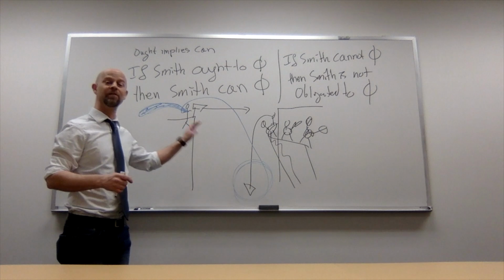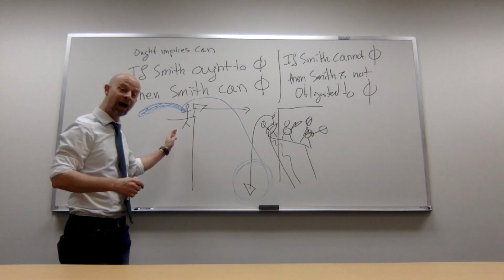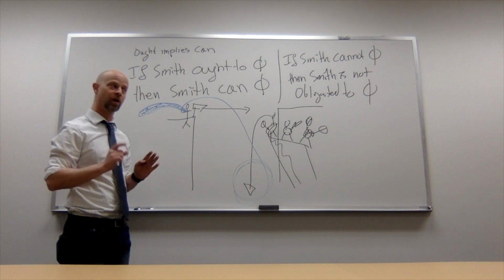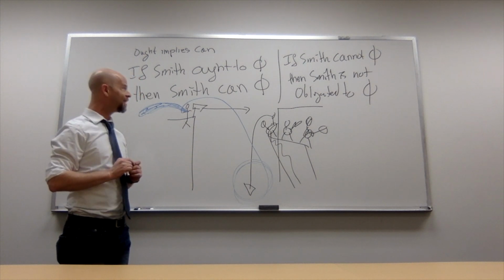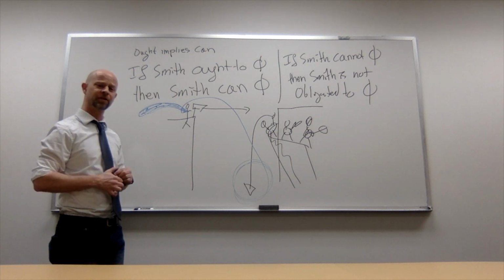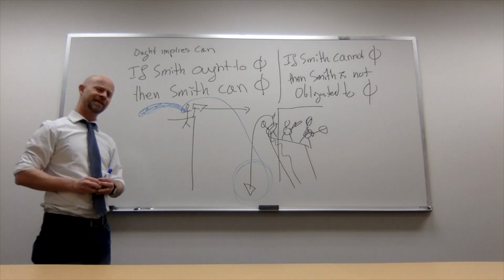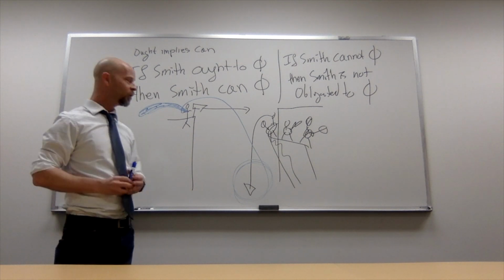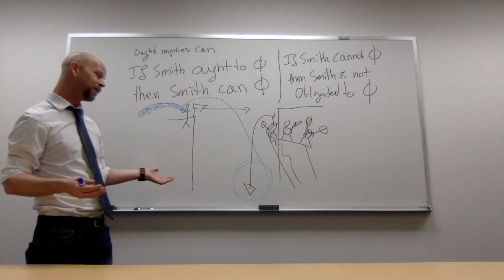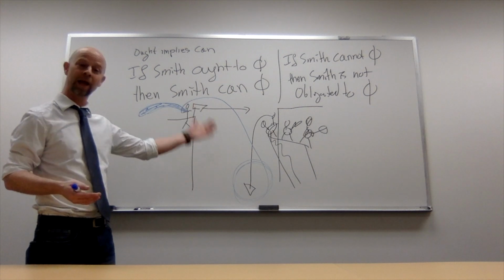Superman can save the child. Does Superman have an obligation, an ought? Ought Superman save the child? That's the question that we also want to pay attention to. You might think, yeah, Superman better do it. Superman has a moral obligation to do it. If Superman said to us, you know what, guys, I'm just really sick and tired of saving so many people, we might want to say of Superman, not only is he kind of being a jerk, but he's doing something morally wrong. Because he can. If anyone can, Superman can.